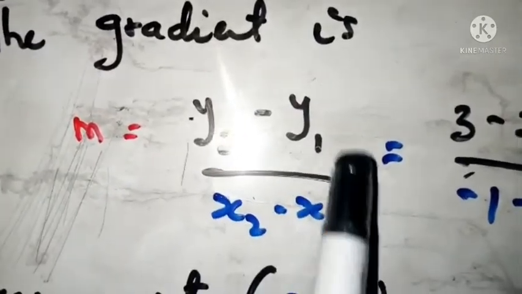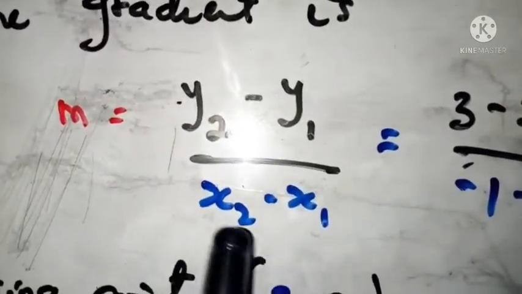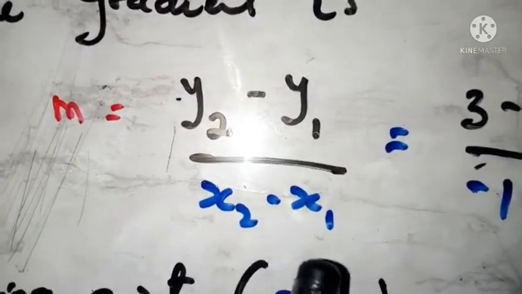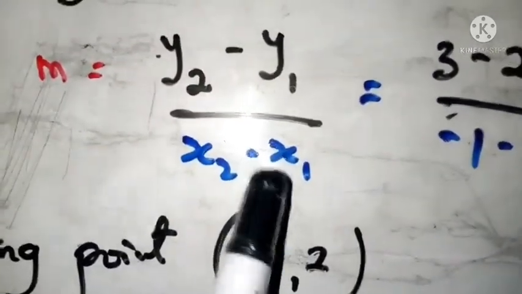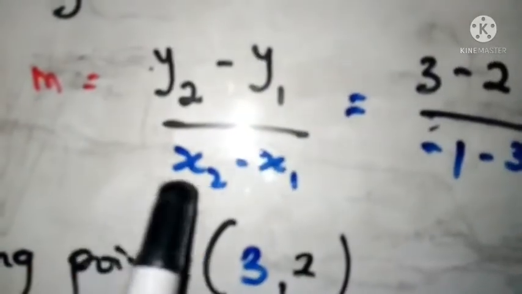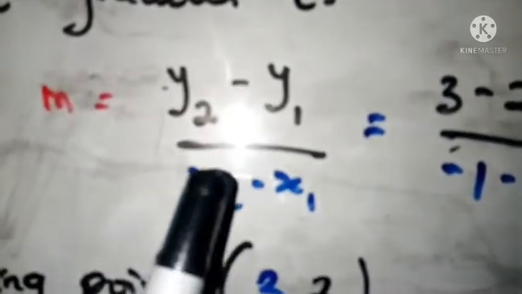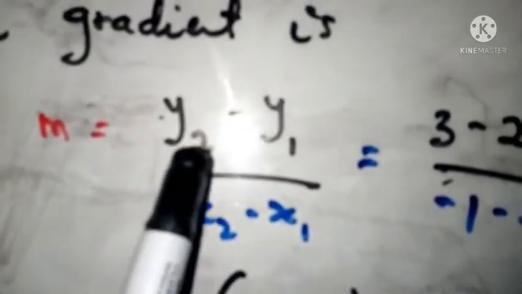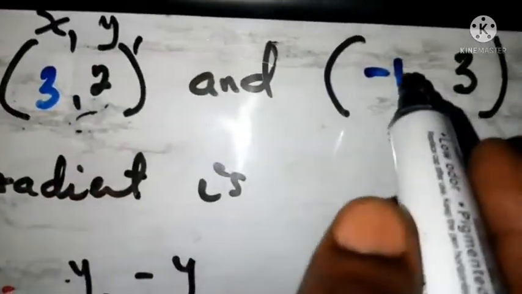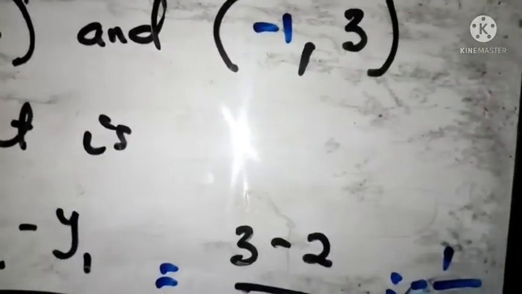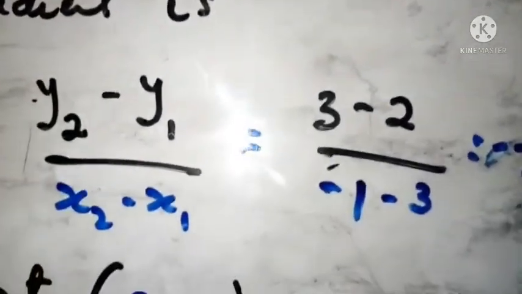That is y2 minus y1. So this is the formula of the gradient. That is the only thing you have to use in solving the gradient, right? That is one way at the high school. So that's y2 minus y1 divided by x2 minus x1. So you need to know this. Whenever they say find the gradient, you must go for this formula in this problem here. So the first point will be the x1, y1, and of course the second one will be the x2 and the y2, right? So you just need to replace them.